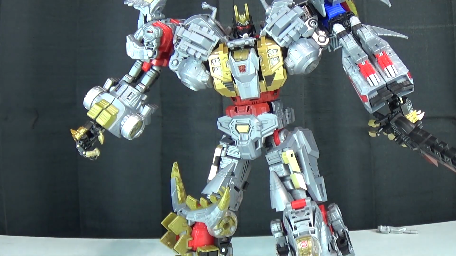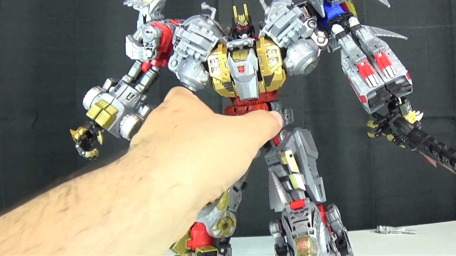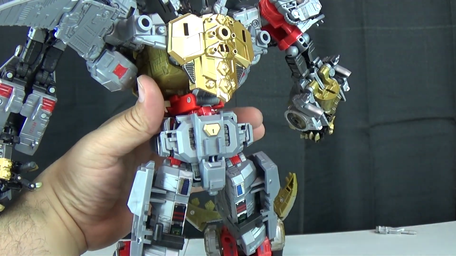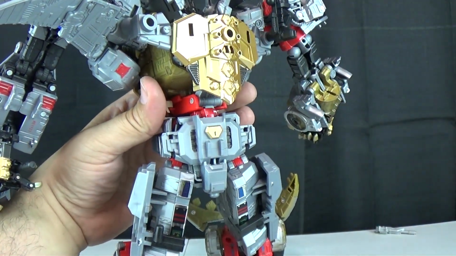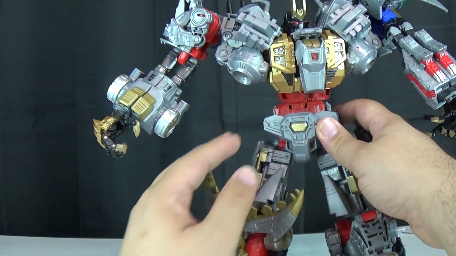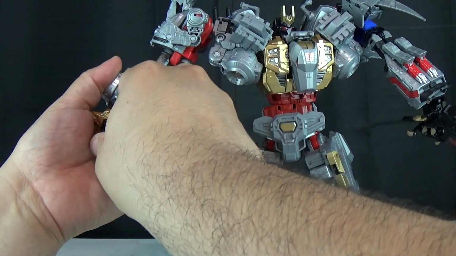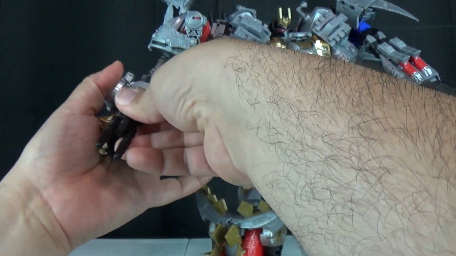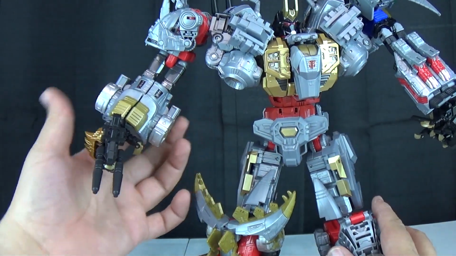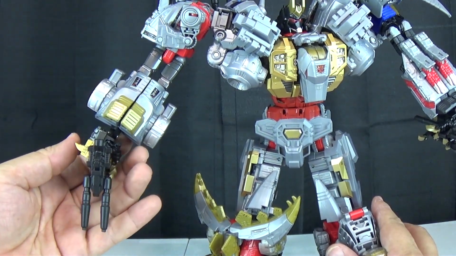If you want to, you can add some of the other guns to the set in various places. You do have holes in the back of the armor, so if you want to, you can put Grimlock's gun up there. Let me see if he can hold Grimlock's gun, probably using that same peg. Let's see. Can I use that? Yeah. So he can hold Grimlock's gun, albeit at a weird angle, but he can hold it.